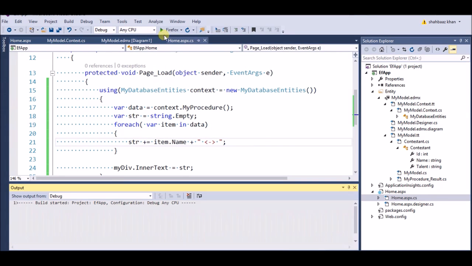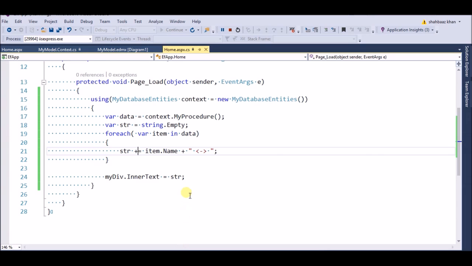Now let's build, and once it gets built, okay, so Mr. X and Mr. Y. That means this procedure is working.